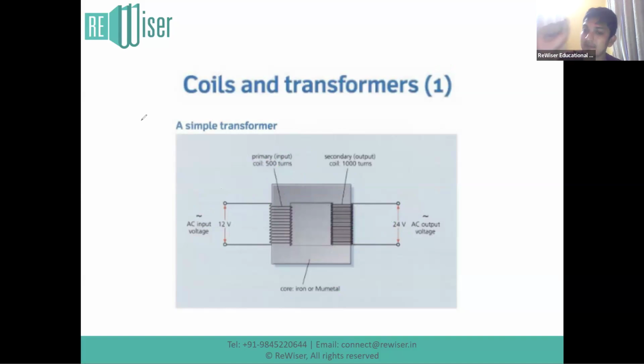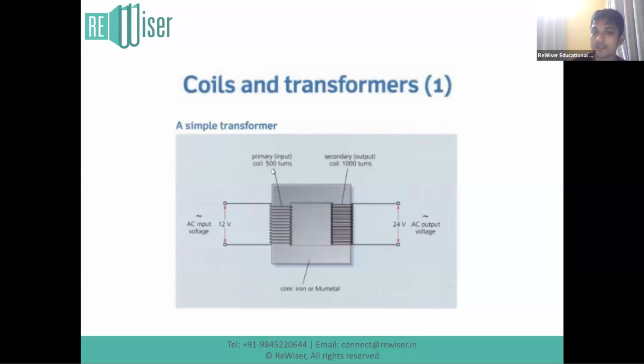But when it reaches maximum, the current produced in the secondary will again go back to being 0, because the current or voltage at the primary is no longer varying. Hence, there is no current or voltage produced at the output. That's why a transformer works only on AC.